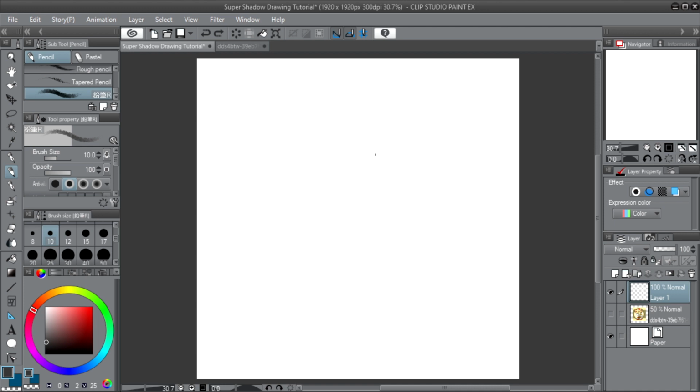But if you're doing it on a digital tablet, I've got my pencil at 10 brush size and I'm using Clip Studio's official pencil that's free on the store, so you don't need to pay anything for that pencil tool. If you want to use exactly what I'm using, just have a quick moment to pause and have a look at the color palette that I'm using as well, so that you can follow along as easily as possible.